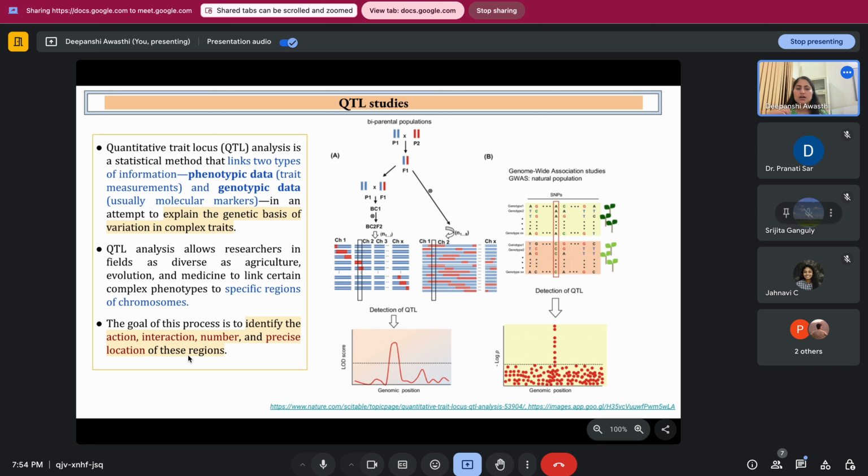of the regions. So in disease we can look for SNPs. In evolution, we can talk about the regions which are conserved among multiple individuals. For example, if we look at the evolution from monkeys to human, there are multiple species in between, so we can see which regions are conserved and which regions have changed, so that we can comment that these changes have led to the evolution of human. So how humans have evolved from the primitive organisms. So these all studies come under QTL when we are taking multiple genomes to study multiple genes.